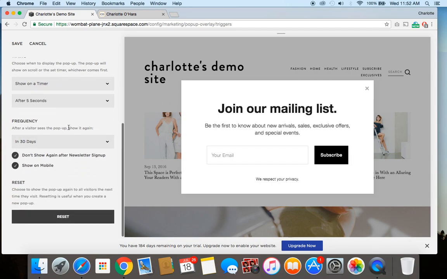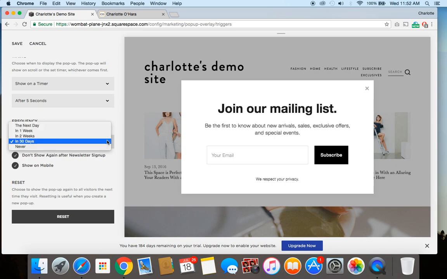And then the frequency is how often the visitor is going to see that pop-up, so whether it shows up again in different timelines and so on. You can also select or unselect don't show again after newsletter sign up. That might be a really helpful thing so that you're not collecting the same email over and over again and annoying people.